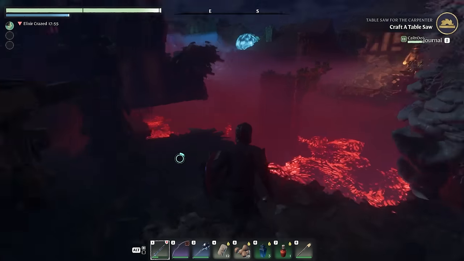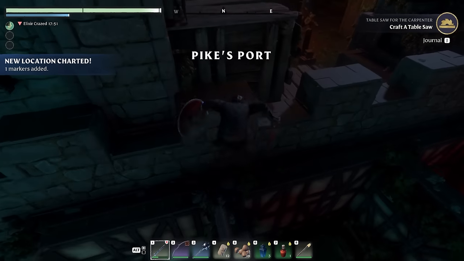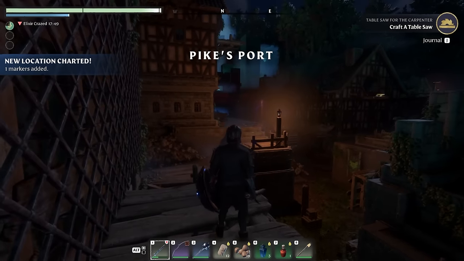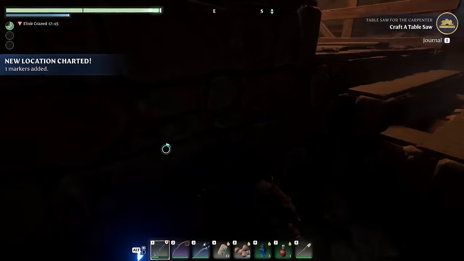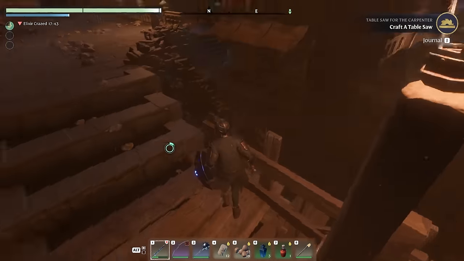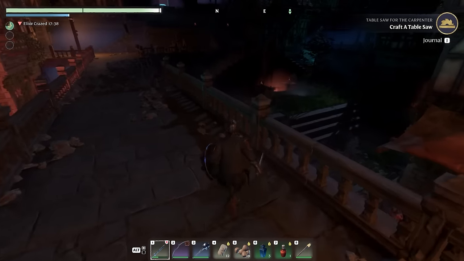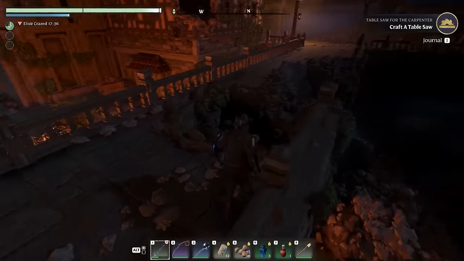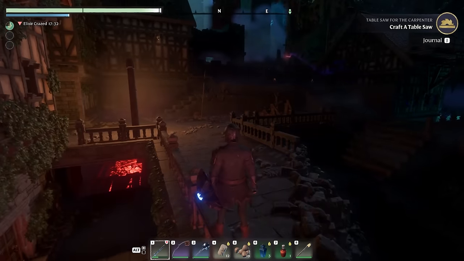Squirrel, you're about a bitch. You know what? I wanna look over here and see if there's any more of those plants. I found Pike's pork. You found some pork? I found an old village called Pike's pork. What about my pork? I don't know nothing about your pork. This place is sick, by the way. This is like a whole castle I'm in right now. This whole area is cool.